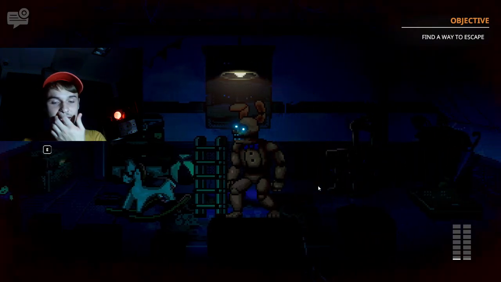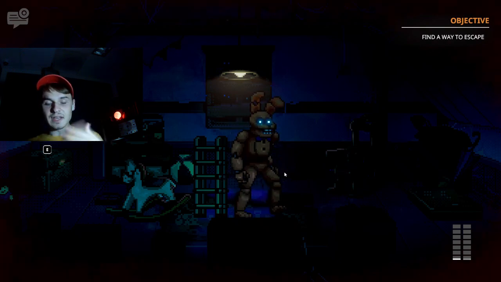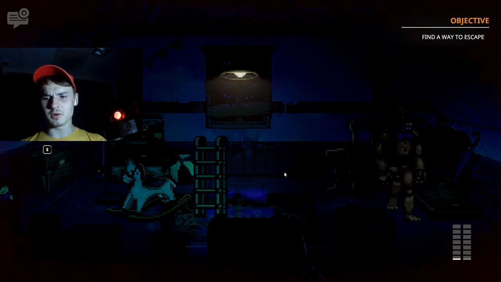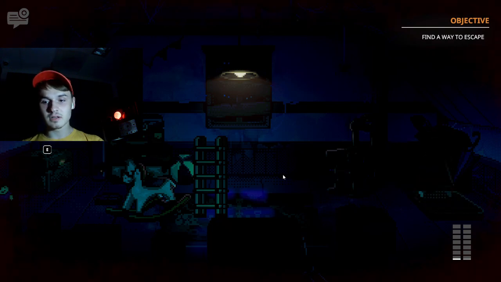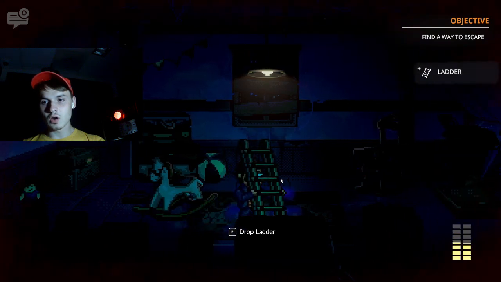How did he end up here? Did he see me? Go away. Is he swearing? I heard him say the F word. Yo, that was close. I didn't know he could come up here. I'm already struggling with this right now.